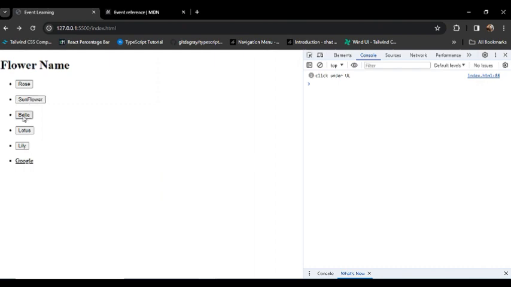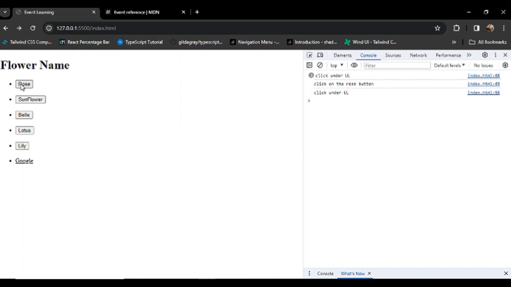Belly is also under UL. Lily is also under UL. Rose is also under UL. But when I am clicking, what is happening? There is a thing that first the rose executes, then the whole UL executes. It means that first the li executes, then the whole code executes.